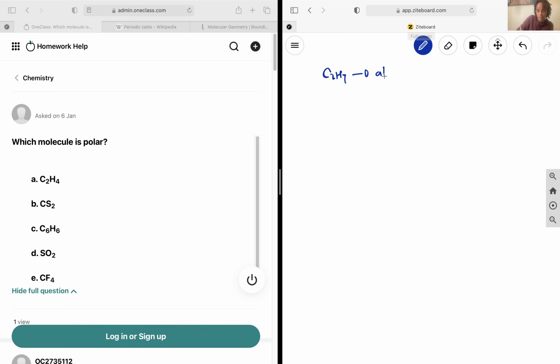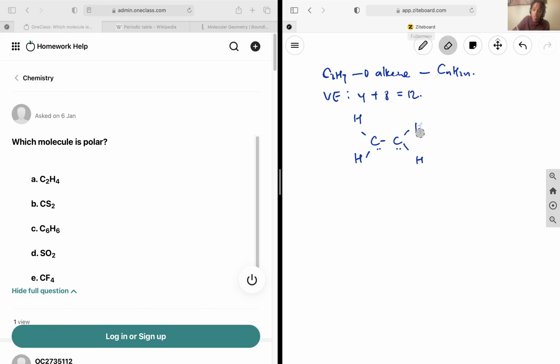we can already tell from its general name that it's going to be an alkene because of the CnH2n general formula. If you'd like to count the valence electrons, it's going to be 4 plus 8, so we have 12 electrons to care about. C C, let's put an H around both of them. If we start with 1 on each, it would leave us with 2 extra electrons on the carbons, and we know carbon is optimized for 4 bonds. Let's just give it that by adding a double bond in between them. See if that adds up to our 12: 2, 4, 6, 8, 10, 12. So yes, this is our Lewis structure.